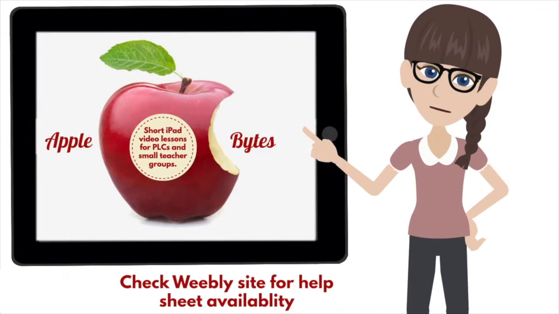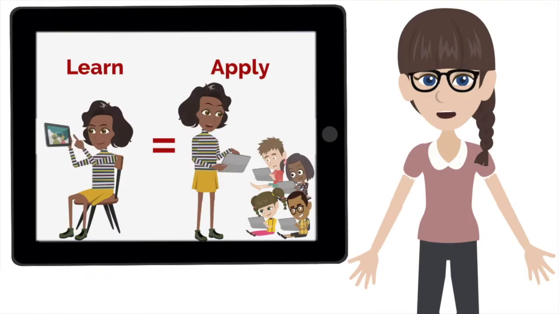It's used for teachers who want to learn something but only have a short amount of time, like when they gather for PLCs or for breakout faculty meetings or small groups. Apple Bite lessons are a make and take. Teachers learn something very quickly but thoroughly and then take it immediately back to their classrooms and implement it with their children.